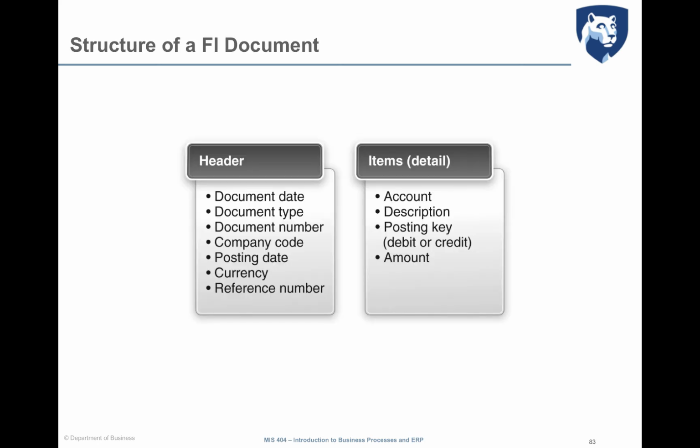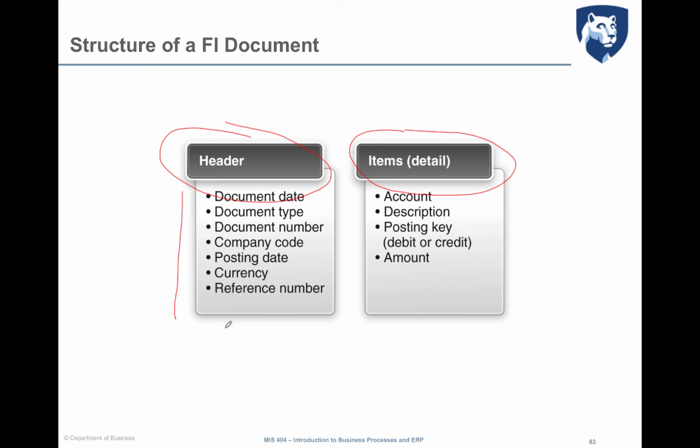In particular, let's first have a look at the structure of a financial accounting document that can be displayed by an ERP system. A financial accounting document records the impacts of the financial data of a transaction step of financial accounting. A financial accounting document can be separated in two areas. It consists of a header section and the detail or line item section.